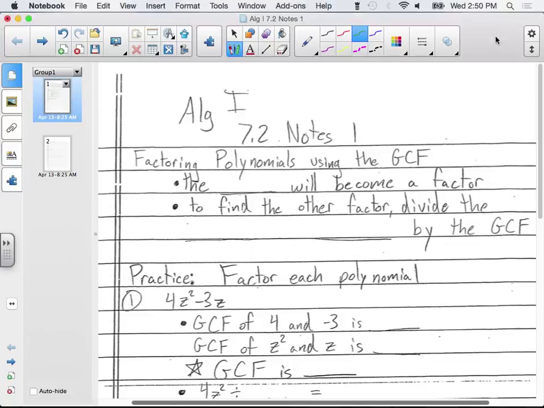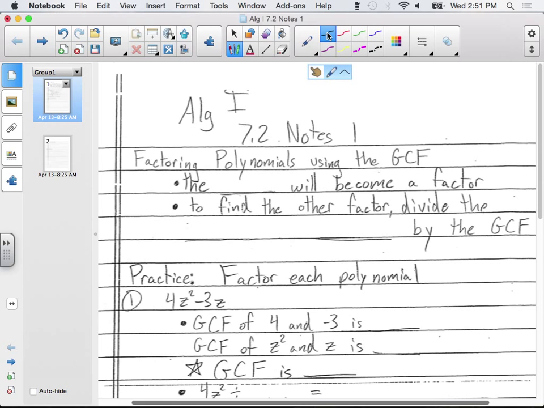There you go. Alright, so we're factoring polynomials. What we were doing before, we were multiplying polynomials, right? We were given one times another one, then we got our answer, one big polynomial. So now we're just going to be working backwards. We're going to be given a polynomial, and we're going to factor it out so that our end answer is a multiplication between two polynomials. One is going to be one factor, the other is going to be another factor of it. Okay?